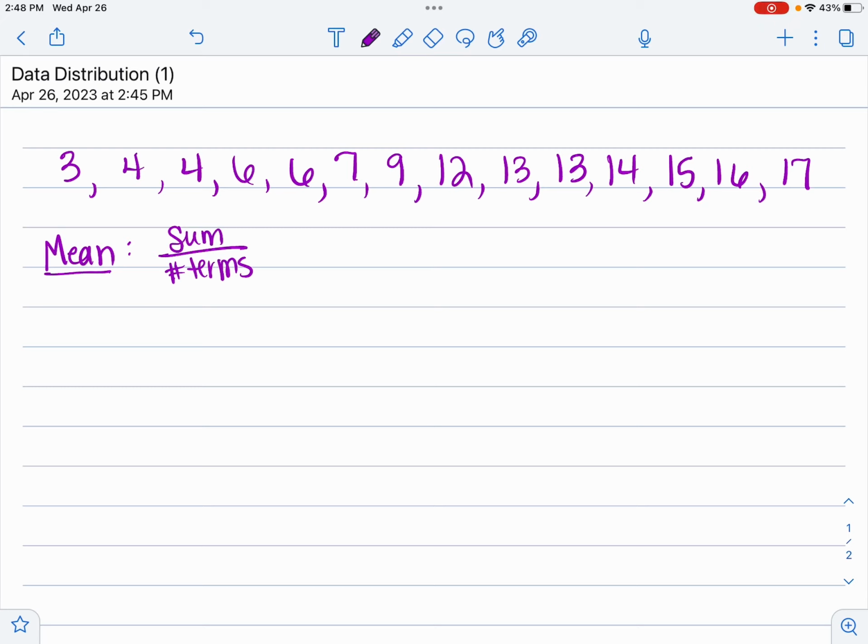All right, so it looks like, if I didn't add it wrong, that those all add up to 139. And there are what? 1, 2, 3, 4, 5, 6, 7, 8, 9, 10, 11, 12, 13, 14 pieces of data. So 139 divided by 14 is about 9.9. So 9.9 would be the mean of the set of this data. I know you guys have learned this before.